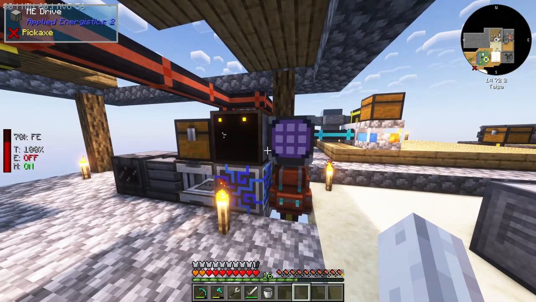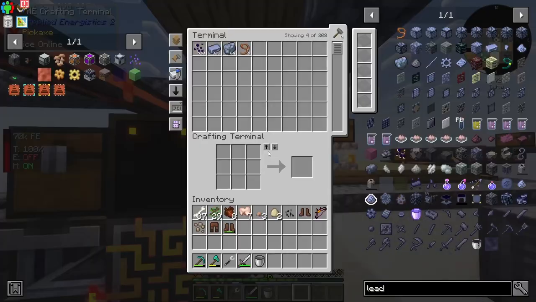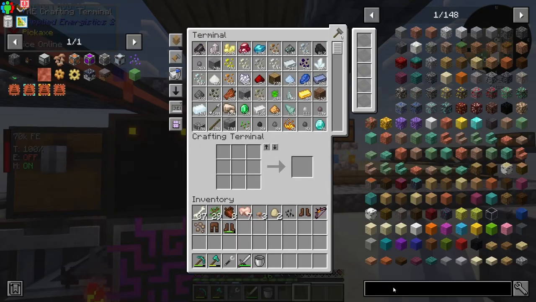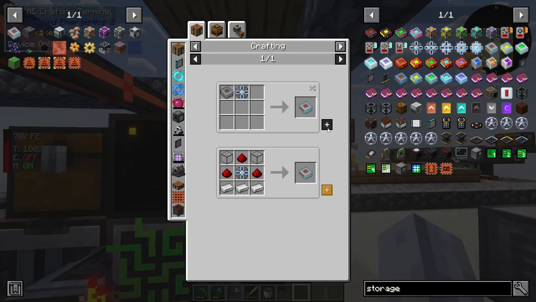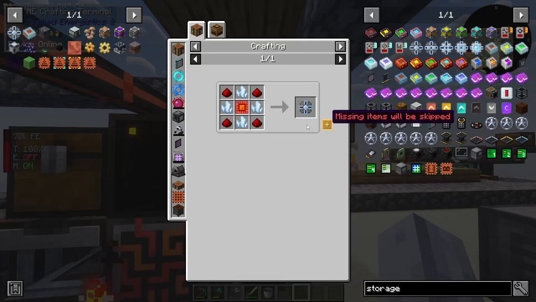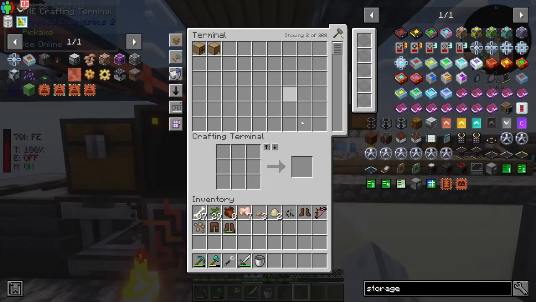Okay, so first things first, I reckon we make another storage cell just so that we can make sure that everything's stored away. I think it needs to be done, and so we're going to do it. So I'm going to search storage. We obviously just want a 1K. It's going to be nice and easy. We'll get this guy. Most of this, once again, we can autocraft. Once again, the processes are the only piece of this puzzle that's keeping us from greatness.